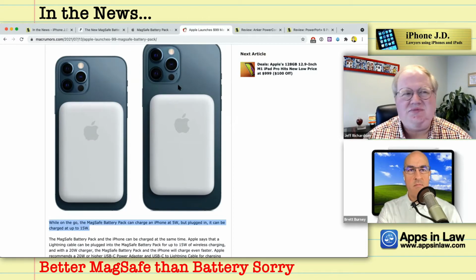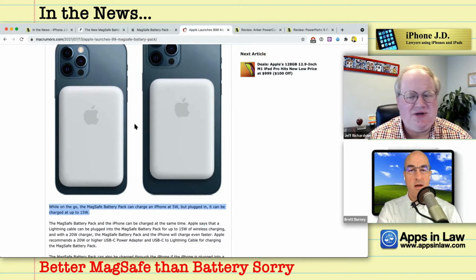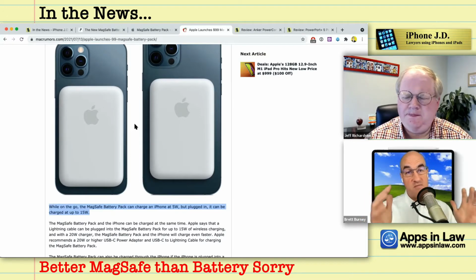So it's not that bad of an investment. I think this is going to be a hit. I almost think of it as, this is certainly not the primary charger, right? This is not something I would keep on there. Agreed. Because I know that this is what's going to charge it up. But it's almost, I call it the top off, right?